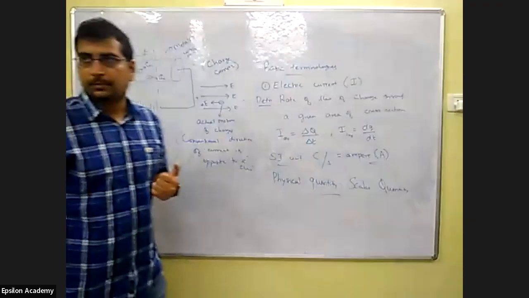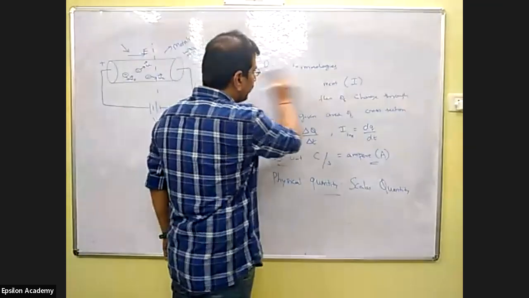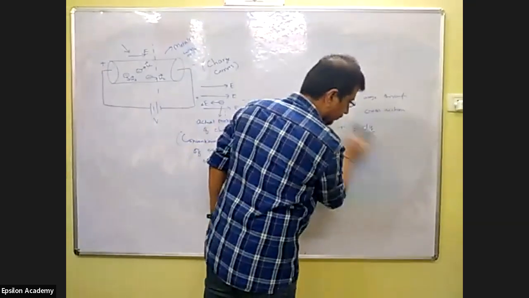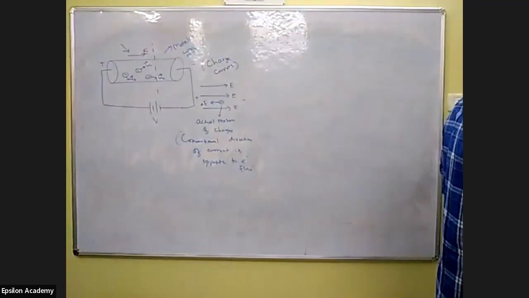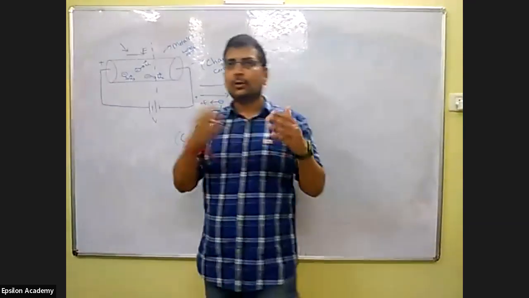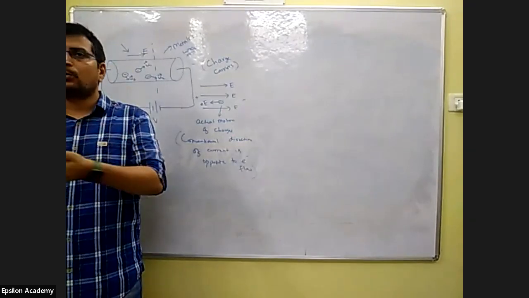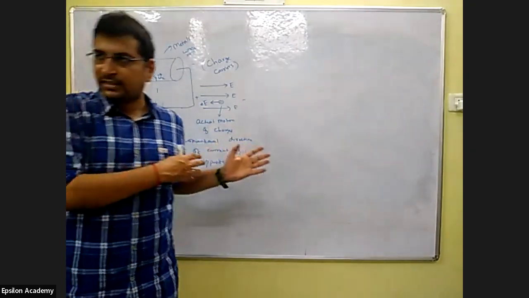Having this in mind, let us try to derive one important expression. So here generally the first term that you are supposed to know is current and the second is potential difference, but we have already discussed potential difference in the previous chapter. What is it? It is the amount of work done to move a charge from infinity to some point. We have already discussed all those things. That is why it is listed here.